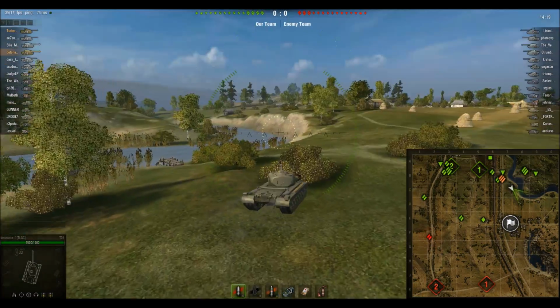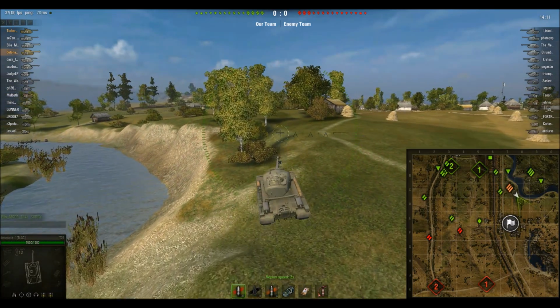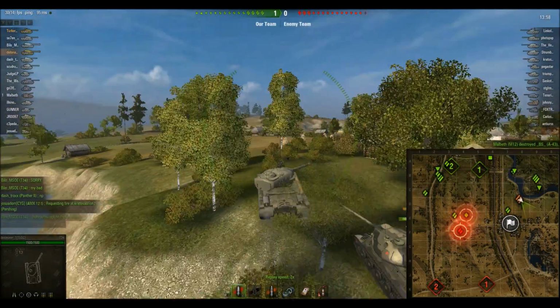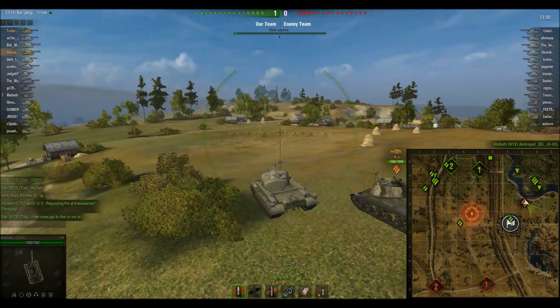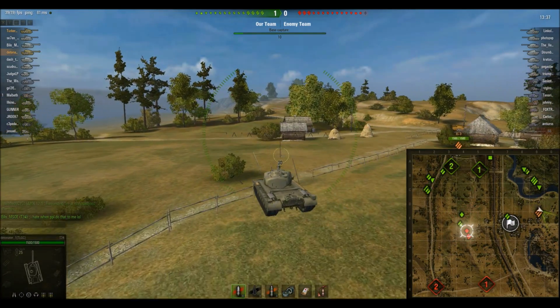I'm here platooned up with one of my clan mates, Turker. He's in his IS-3. And because of the good gun depression and turret armor, I'm going to go to the hill. Arguable whether or not that would be a good place for an IS-3, because the IS-3 has pretty terrible gun depression, but we don't have very many tanks over here, so I can't really object.